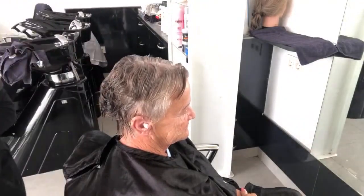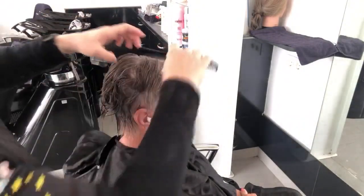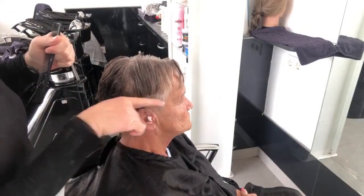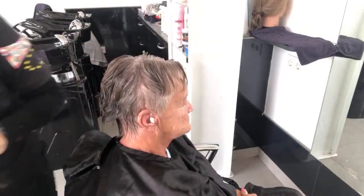So we're going to do it like this, guys. Okay, perfect. Now take this here. So you need to do the parting first, guys. As you see, you can see very clear how short this is, guys. You can see the line. It's amazing. It's so different. We're going to try to make it perfect for her.